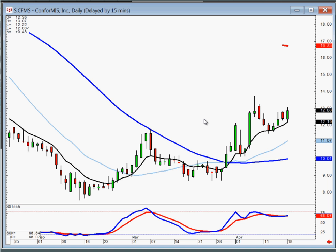So here's another J-hook pattern on CFMS. And again, the reason we can identify a good J-hook pattern is we can see exactly what type of signals were occurring right here on the T-line that told us the selling has stopped. A bullish Harami confirmed, and then we can start seeing what pattern is setting up, the J-hook pattern.